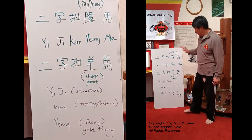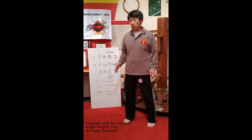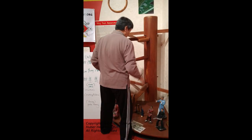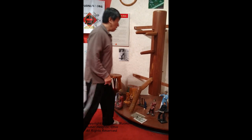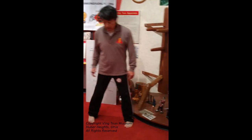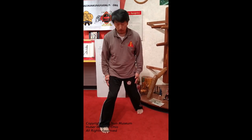what is the purpose? The Yi is the concept for structure. When we are dealing with Wing Chun, we're dealing with this range right here. It's close quarter range. At this range, you're not going to have a narrow stance and be bouncing around. You're going to have stability and mobility. This particular stance is stable at close quarter, and at the same time you can still move. You need to have your toes in.